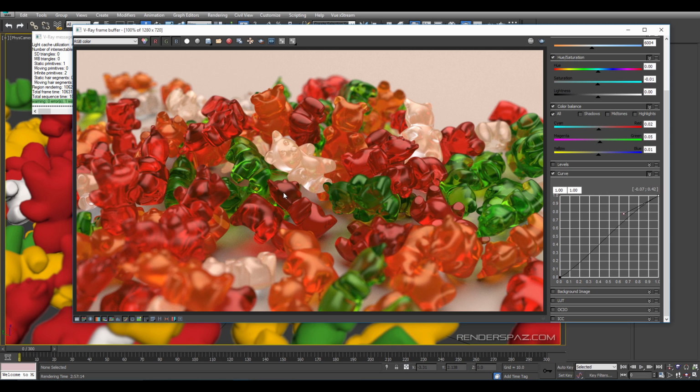Okay, so pretty much that's the result that you get with what we've done by creating the bear, 3D modeling, and then from there we did some material creation with the subsurface scattering in V-Ray, and then we started a physics simulation so that we can drop the bears into place. We used some randomizing for the materials, made some different colors, and we ended up with this kind of result.